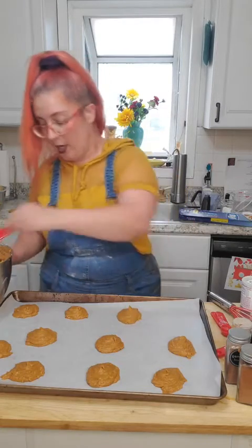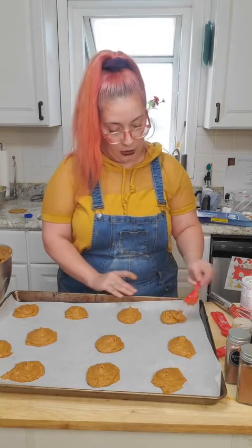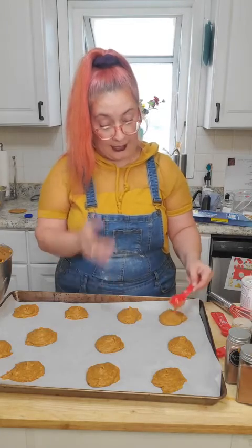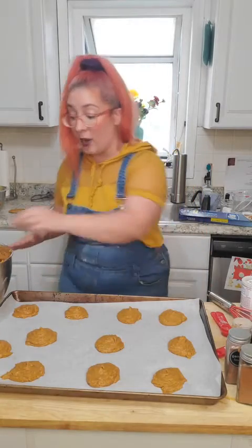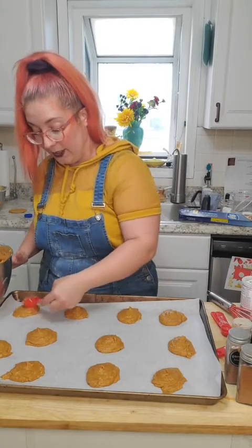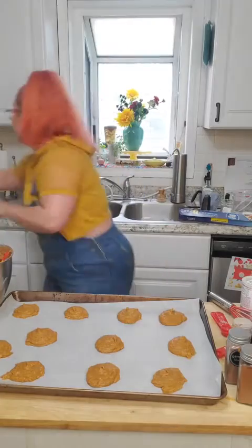All right. So that's my first cookie sheet ready to go. And when your oven is preheated to 350 degrees, you're gonna pop these in the oven, and they only need 10 minutes to bake. Especially if you've done a little bit of flattening here, making sure that they aren't just, you know, a nice pile in the middle, making it so it's a little bit more even. 10 minutes is all you're gonna need for these to bake.